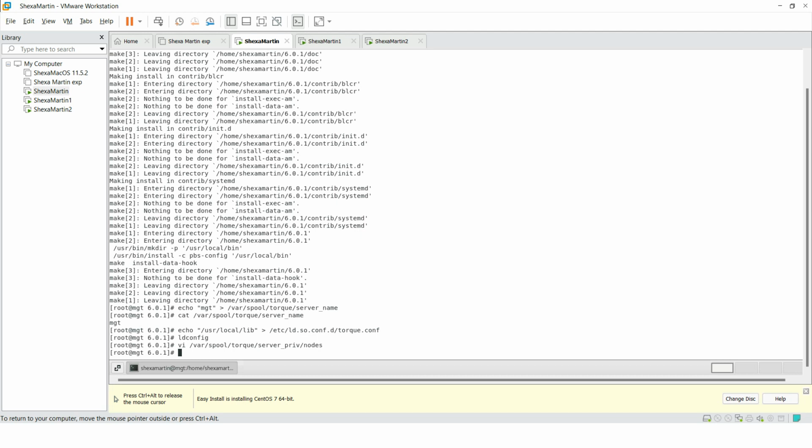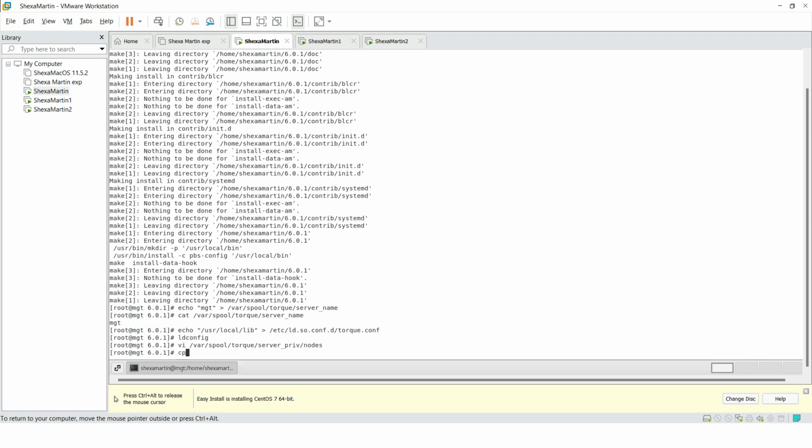Right, now we need to do the following. Now we have to start a Torque authentication daemon.